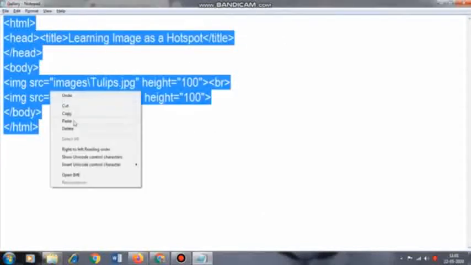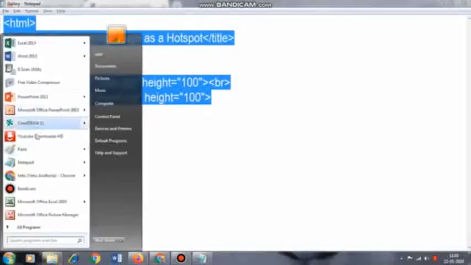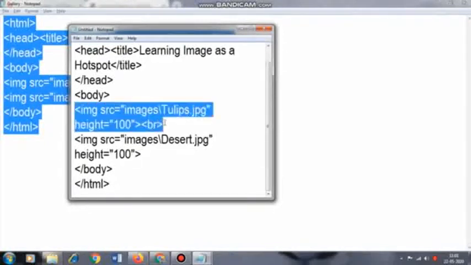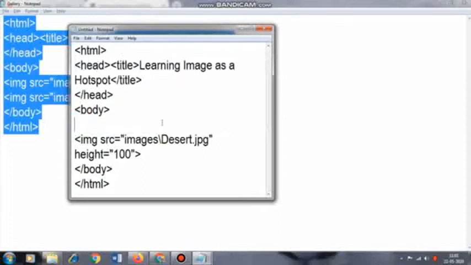Now again I will copy this coding. I will create a new file in Notepad. I will paste this coding here and remove the tulips image and use the image of desert. So first I will give the heading here, h1 desert slash h1.